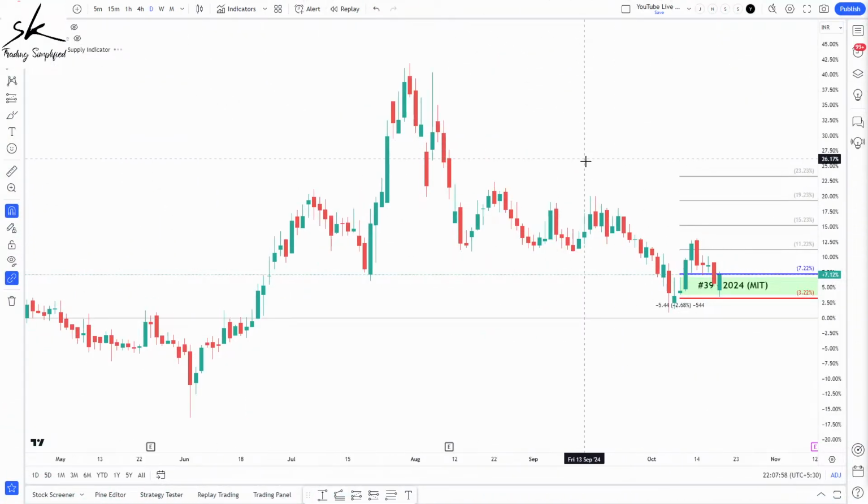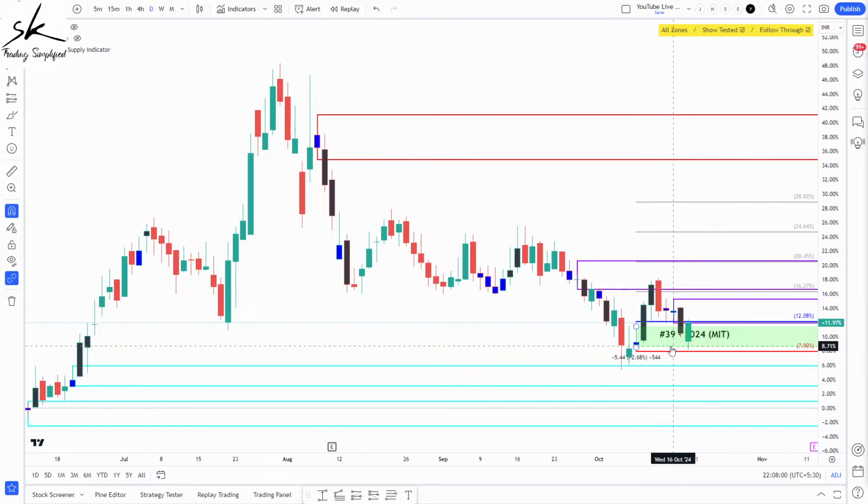So this is from the previous session, which is session number 39. And that is where we talked about that, yes, the quality scoring, I guess, was fine, but the probability was not really high, which made it a type 2, type 3 trade for us. Now, how do we take type 2, type 3 trades?